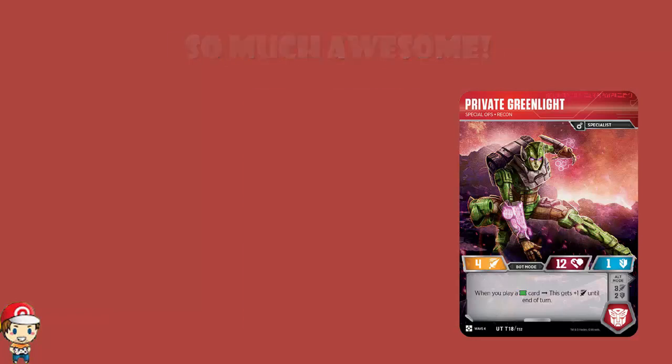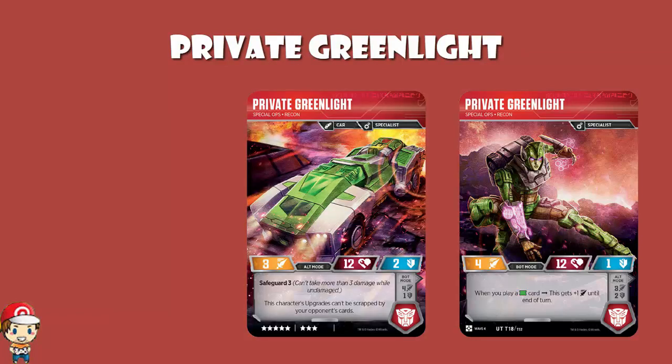And Private Greenlight is a very, very exciting character. Let me explain, shall I? So starting off then with the stats, we have an 8-cost character, which is average. It's about what we're expecting. It's about what we're looking for. It's fine. Lends itself nicely to a free wide deck.